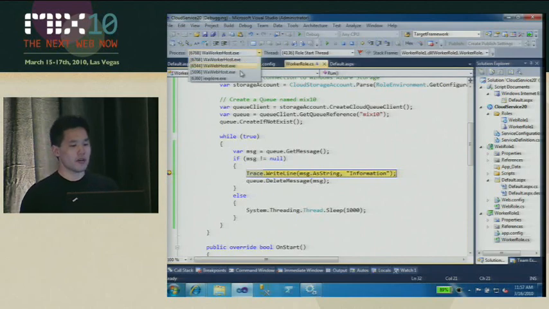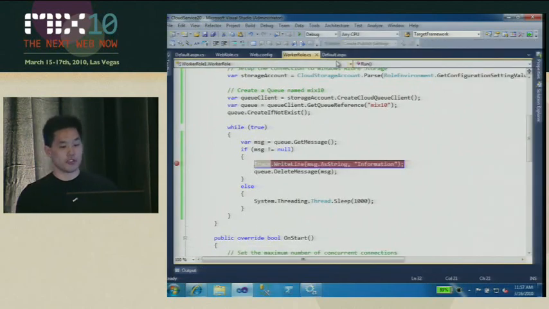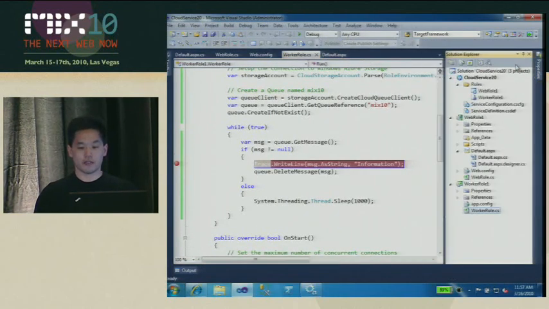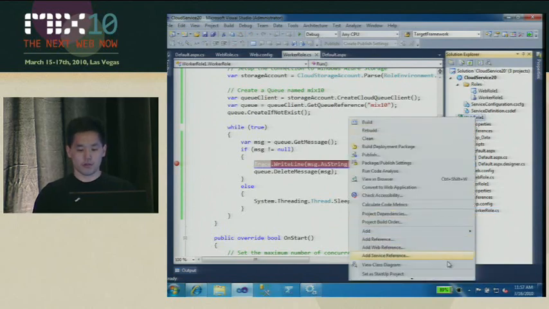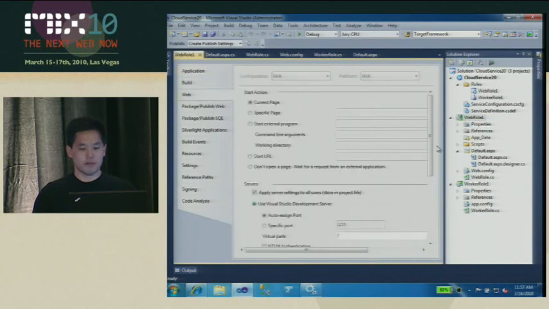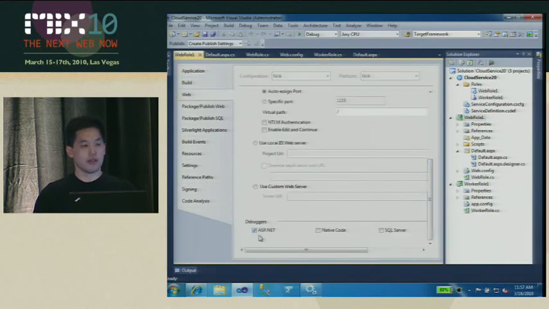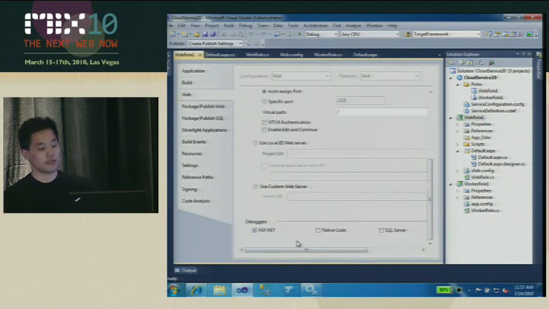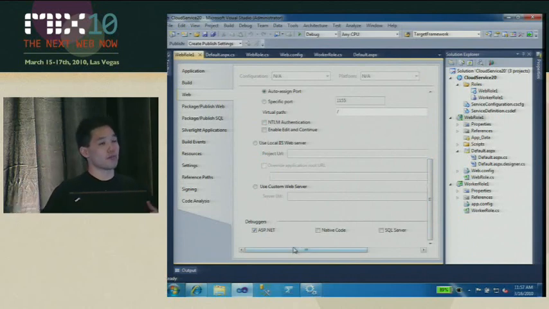Now, we also attach to Internet Explorer to provide client-side debugging. And there's one more thing around debugging that I want to show you, which is if I open Solution Explorer again and go to the web role and click Properties, Web tab, down at the bottom, there's debugger options. Now, we actually read these when we're running a cloud service.